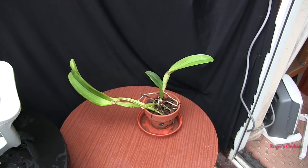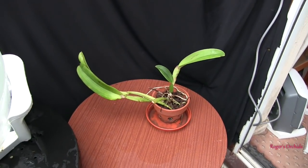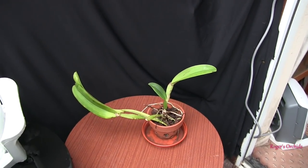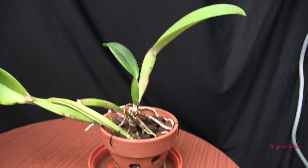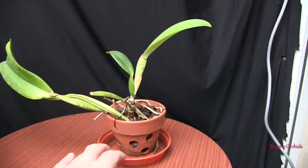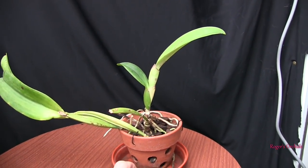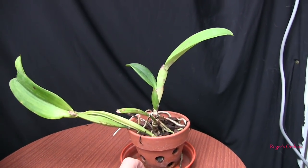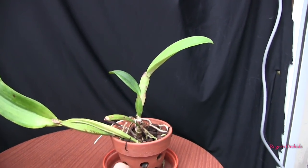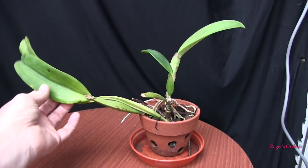Somebody did suggest this, and I didn't think about it. I'd thought, no, there's only one person. And then I've just looked at it today, and I think this is going to go on the list. It has potential for interest. This was part of a large plant that really had Fusarium bad. It's been treated several times, and it never responded. It's one of two pieces that I kept.